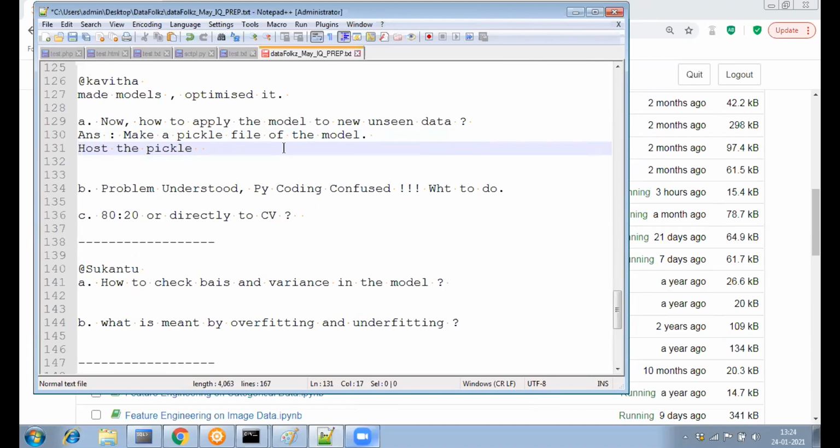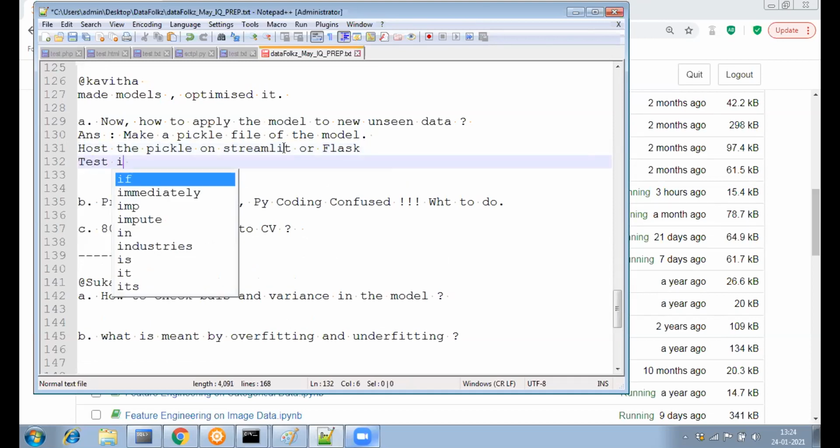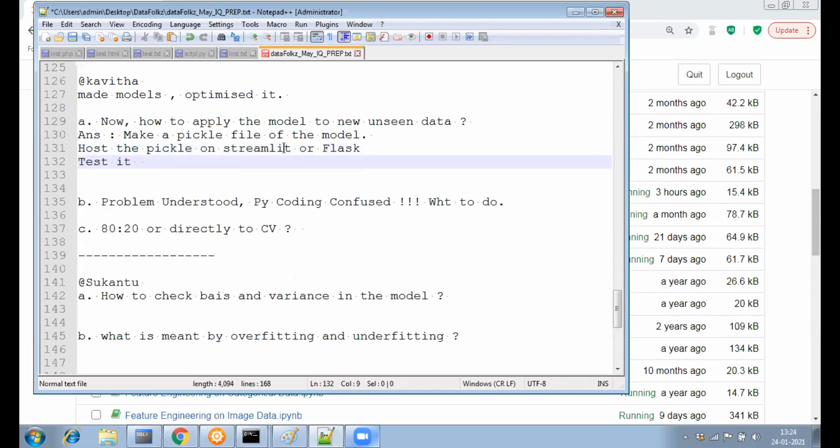So host the pickle on Streamlit or Flask, and test it on unseen real-time data.